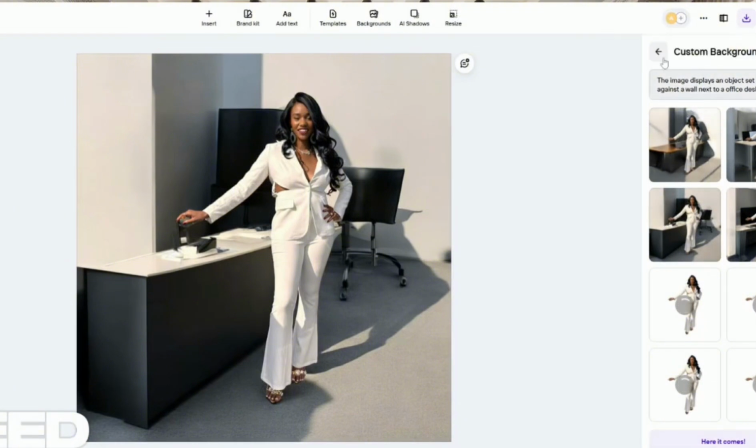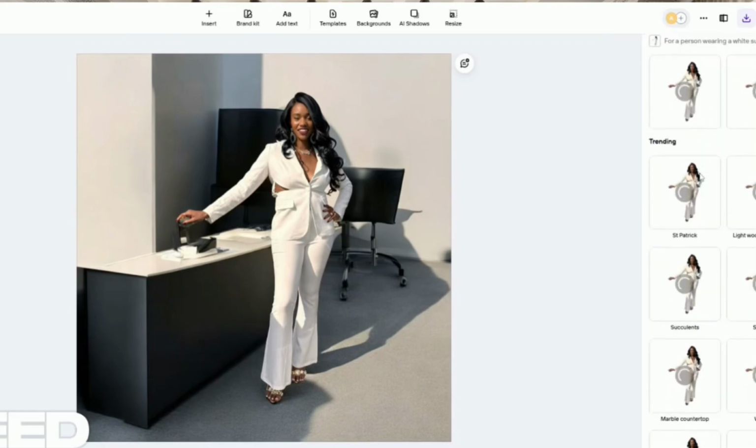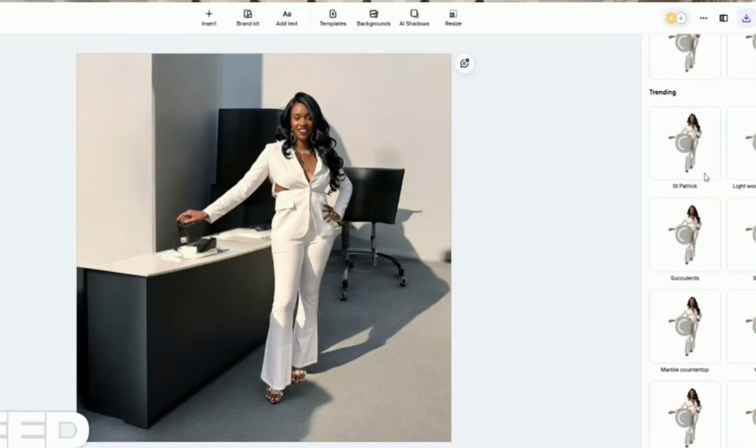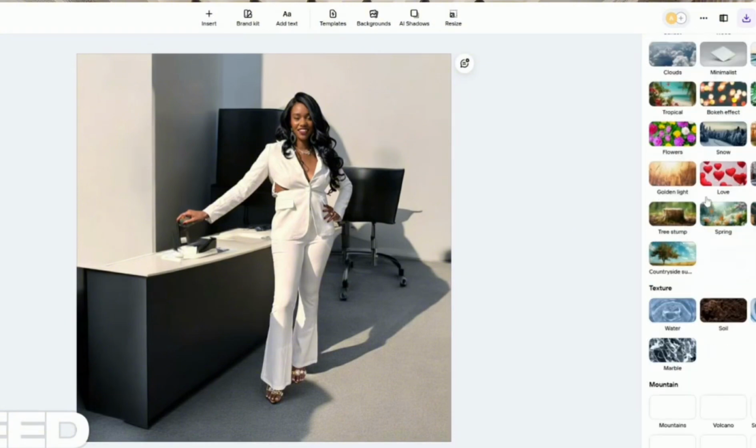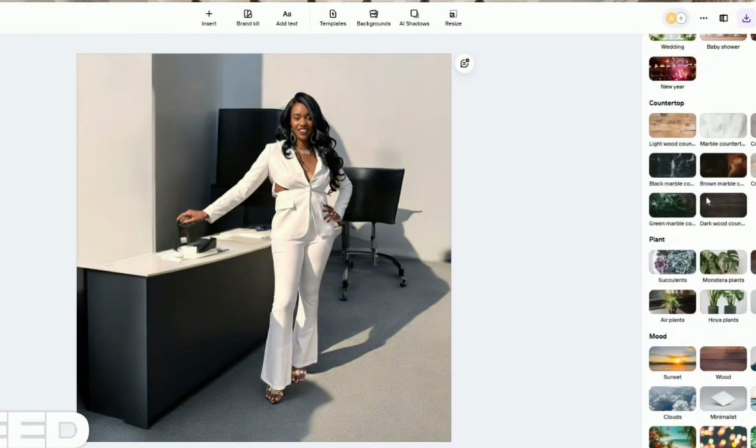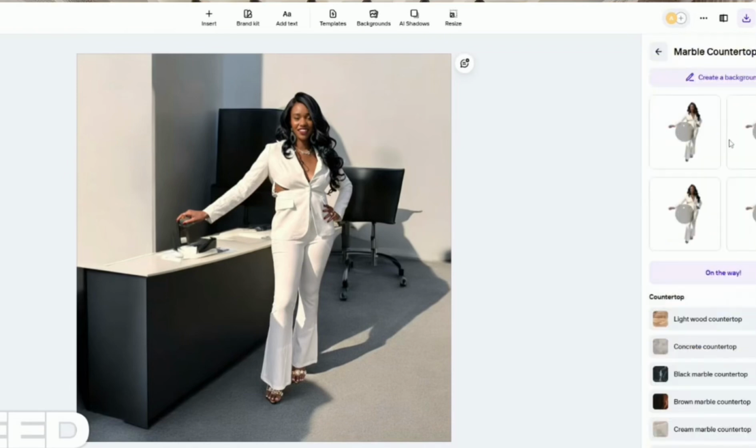So yeah, let me see. Let me see if we use marble countertop. Because obviously, looking at the placement of my hand, it's not laying down. It's propped up on something.